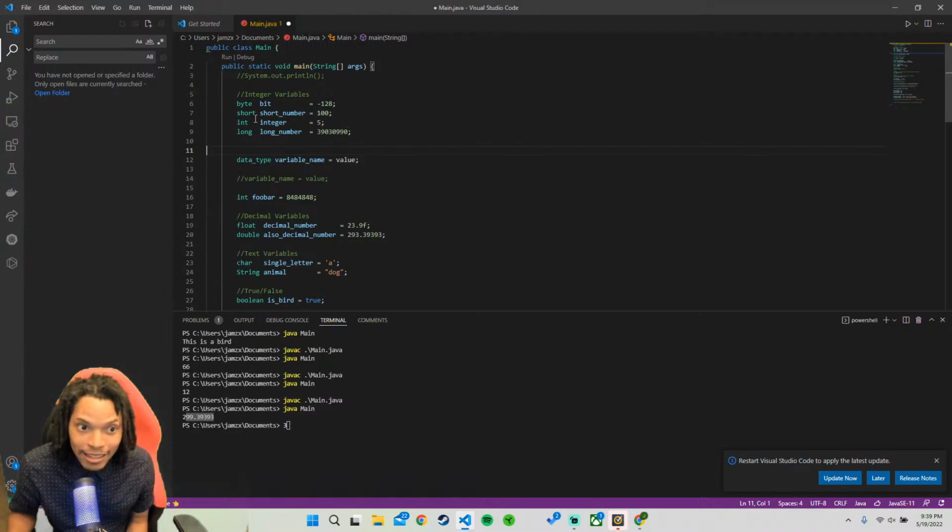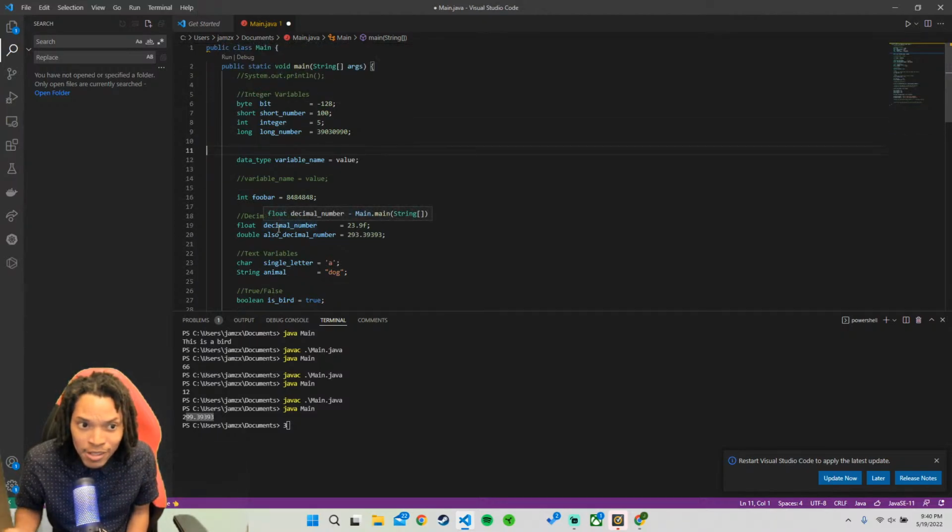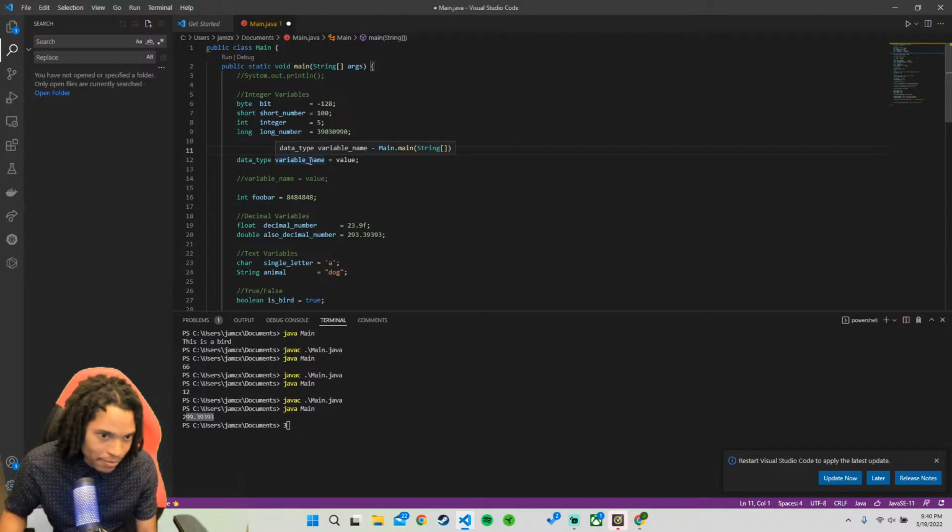So in this case, they made up some data types called byte, short, int, long, float, double, char, string, boolean. In other programming languages, it's like, who cares? We're gonna make our own data types. We're gonna call them A, B, C, and D, and they do that. It's just whatever they want. So that's what primitives are. They're built-in data types.